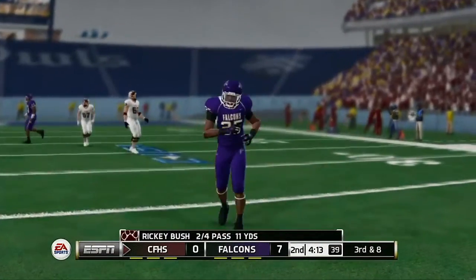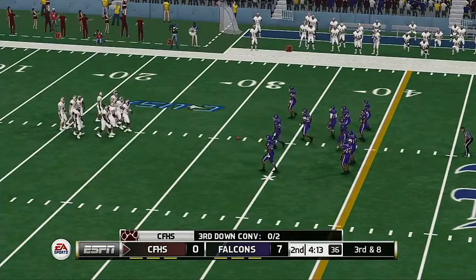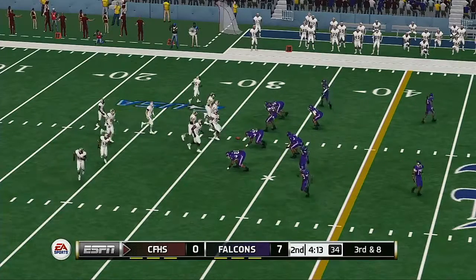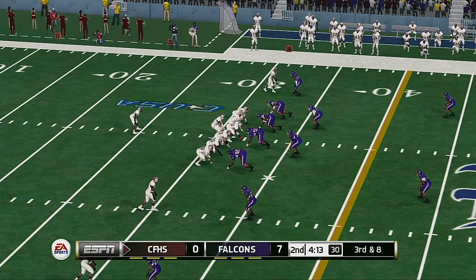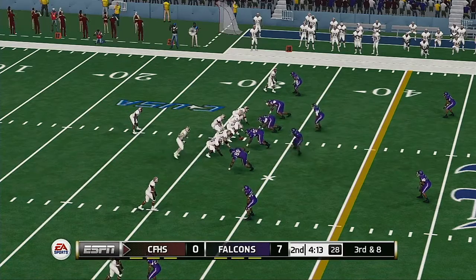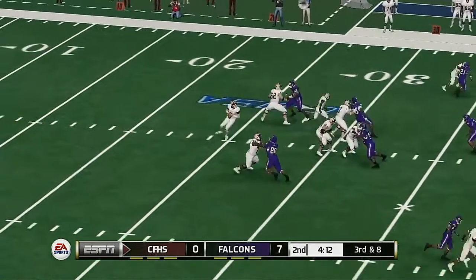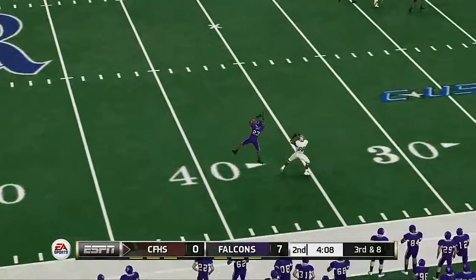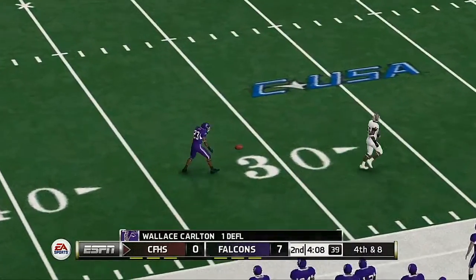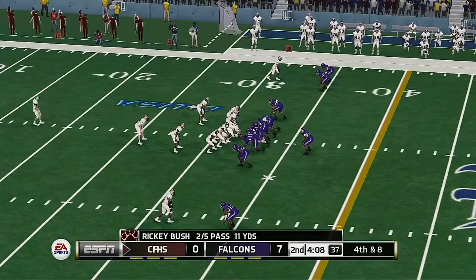Quarterback is tough as nails, Brad. He's going to sit in that pocket and give himself a chance. The only problem is, at some point, you've got to have a feel, almost that sixth sense on when to get out of there and avoid the pressure, or just to throw the ball before you get hit. Boy, was he drilled as he let go of that football. Yeah, he's going to feel that one tomorrow.